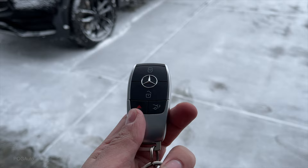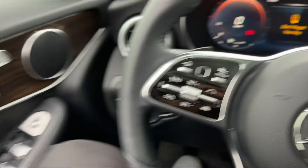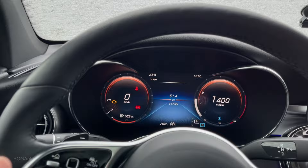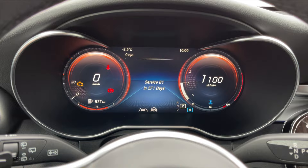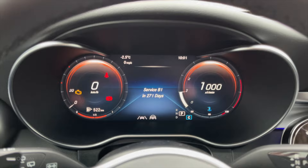So here I have the key for this GLC. It's a really nice looking key fob — it does have keyless entry but let's unlock it this way. It's really cold in here so let's just push the button right now. You can see the car started just fine but the check engine light remained. The car right now has only 11,735 kilometers on it. If we go back here into the service assist plus, we have already completed Service A on this car — so it's not like we passed the one year or 20,000 kilometer service. We have already done that. Everything checked out great but we do have the check engine light now.